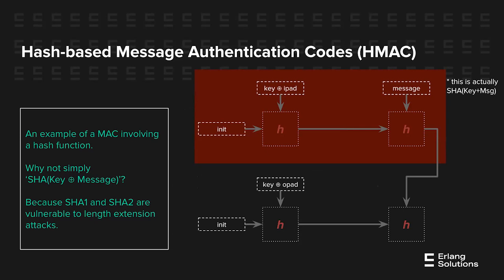There are plenty of libraries as well to take advantage of this vulnerability, so be careful. What you would usually do is this construction that is a double SHA, so to say. You get your key stored with an inner padding. This is a static value defined by the protocol, appended to your message.